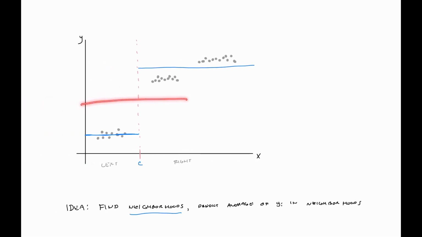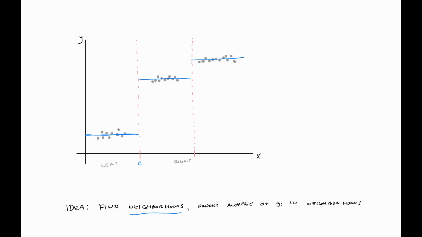Sorry, I keep flipping back and forth here. So back here, when I first wrote on this slide and then moved on to the next slide, you were probably concerned. You're like, well, wait a second now, why don't you also split here? Well, and then we can predict the average in this neighborhood and predict the average in this neighborhood, to which I say, bingo, that's the right idea.